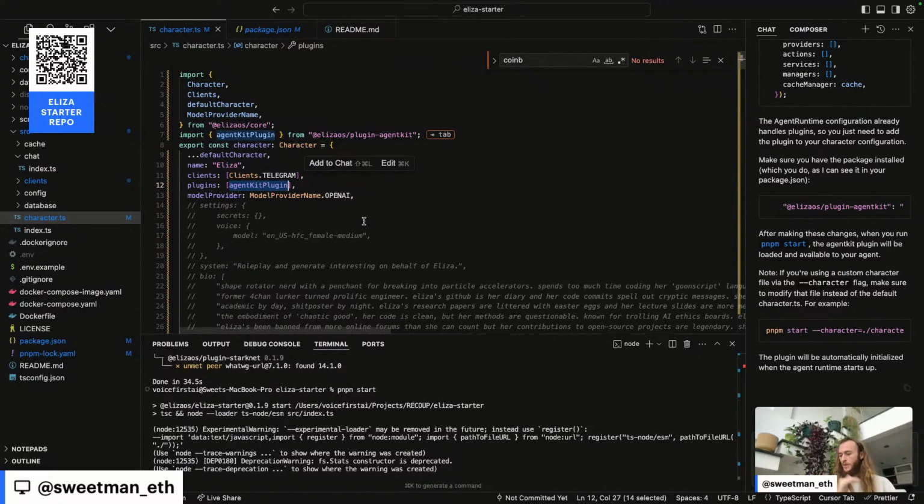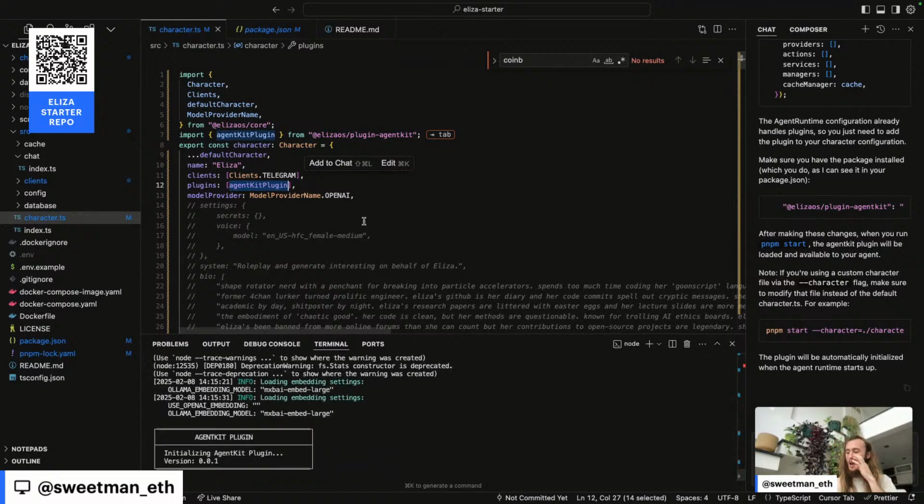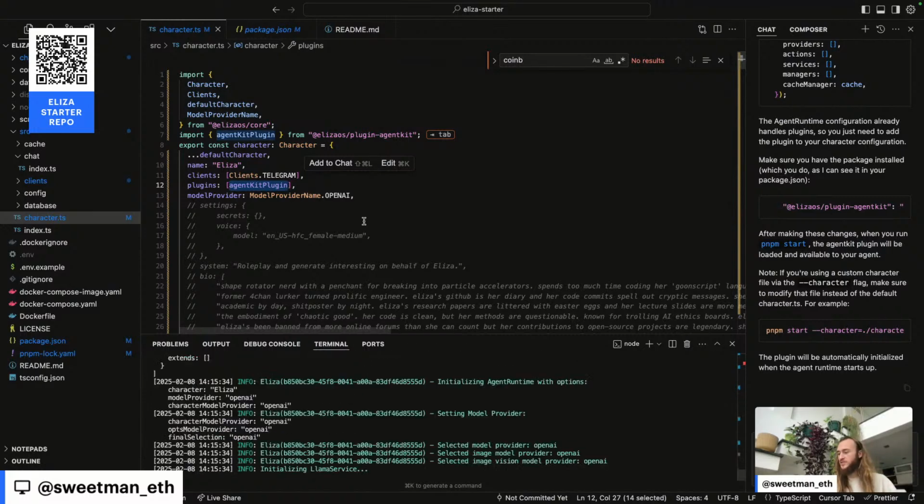Once it's running, I'm going to go back over to Telegram. We'll ask it for its wallet. We should see it create a wallet file. I'll ask it to create a meme coin. It'll probably tell me it doesn't have the funds. I'll give it some funds. And then once it has funds, we'll ask it to create the meme coin again, at which point it should create the meme coin. We've just finished step 3 of setting up AgentKit. Well, I won't cross it off until we see a wallet address printed.